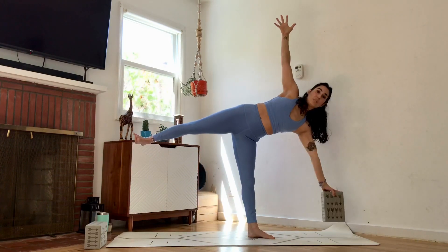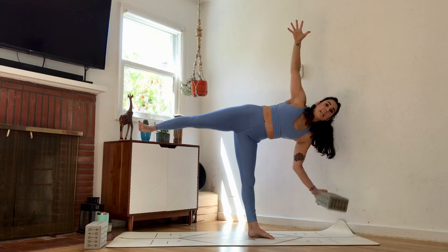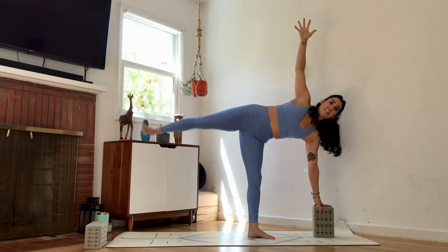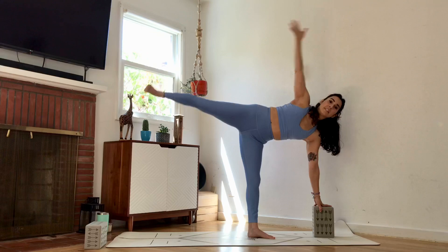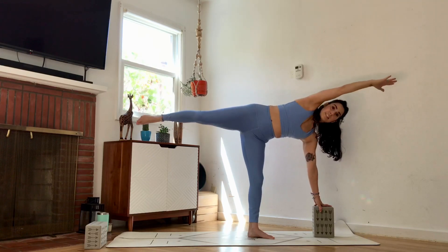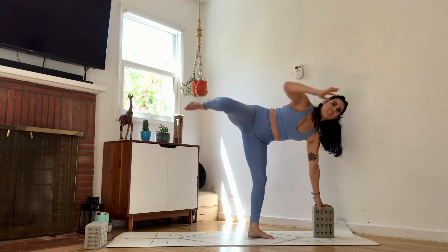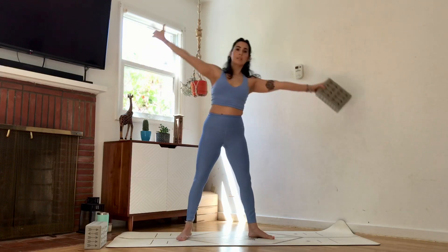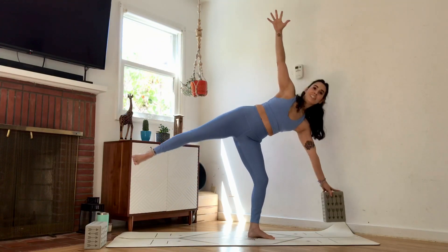Stack, breathe, pull the arms apart, flex the back toes, and pull the belly in. You can put the block down, soften the standing knee, and do leg raises to start — eight, seven, six, five, squeeze the glutes, four, three, two, one. Now send the leg for knee tucks. Hold on one, pull it back, and come up to standing as slowly and controlled as possible — four counts up, controlling each direction on the way up and down.